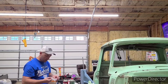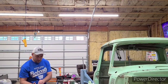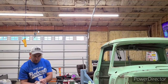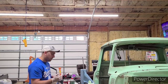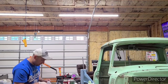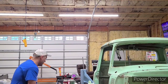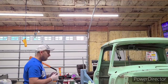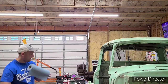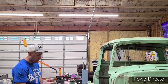So start by getting the gloves on. The less contact you can have with your part, the better. And you also want to make sure the gloves you're using don't have any grease or anything on the outside, because that's commonly what they're used for. Keep it off your hands. So I use my welding gloves because they're nice and thick, they're flexible, and they never contact grease or oils. So get this first one prepped up.